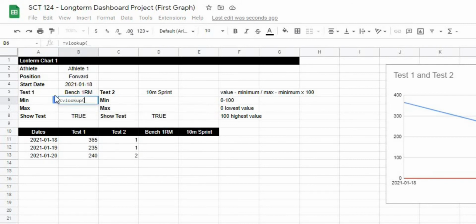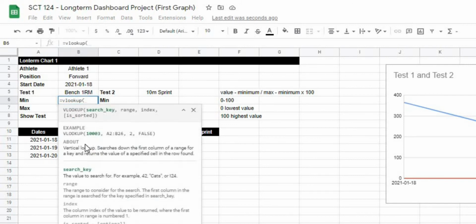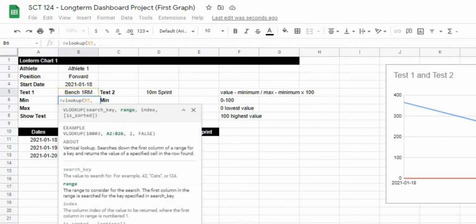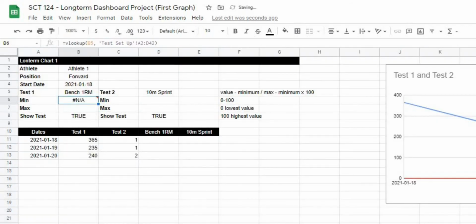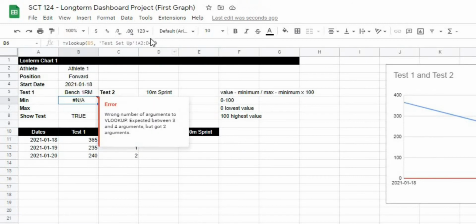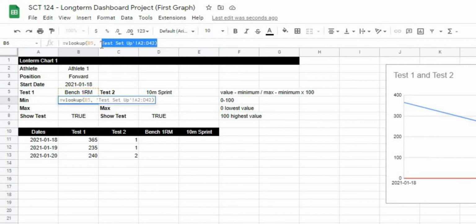Open that up, and I'll open this up so we can see. We want to look up the search key. So I'm going to look up the test that we've selected, which is right here, comma, and I want to look it up in our test setup. Okay, so if I go back to my test setup, I want to, oh, it closed off the thing for me. Hold on one sec here.